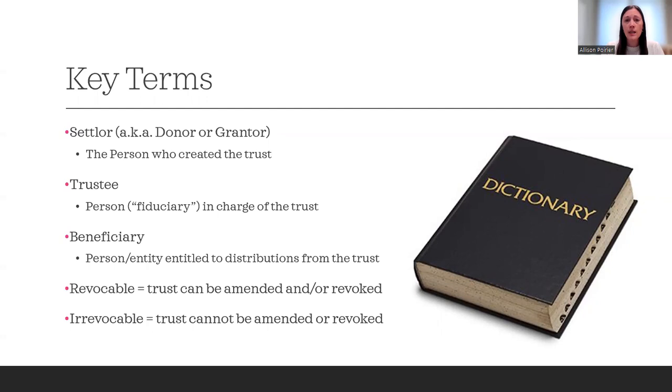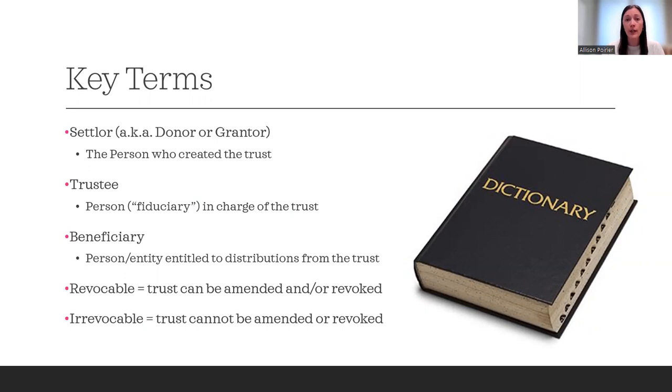The reason being is that these types of trusts aren't usually put into place to separate somebody from their assets. It's more typically a probate avoidance tool. So we don't want the person to lose access or control of their assets simply because they want to avoid probate. So it's not uncommon for the settlor and the trustee to be the same person.